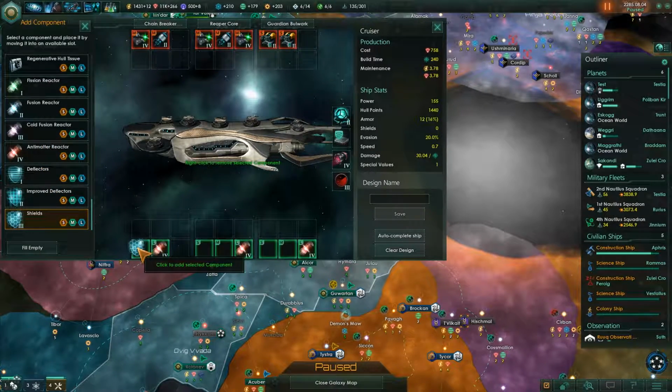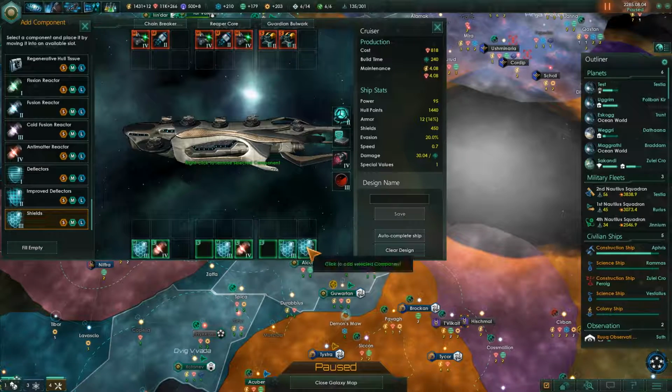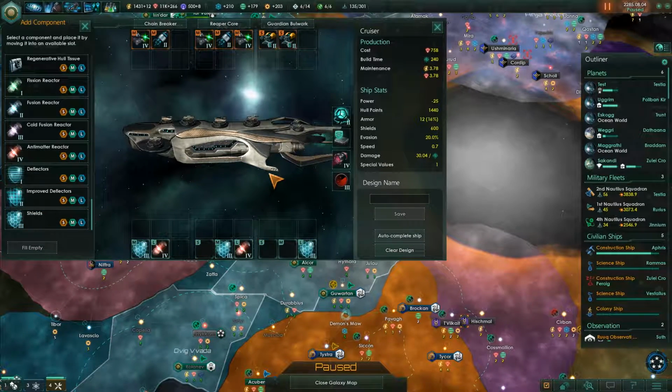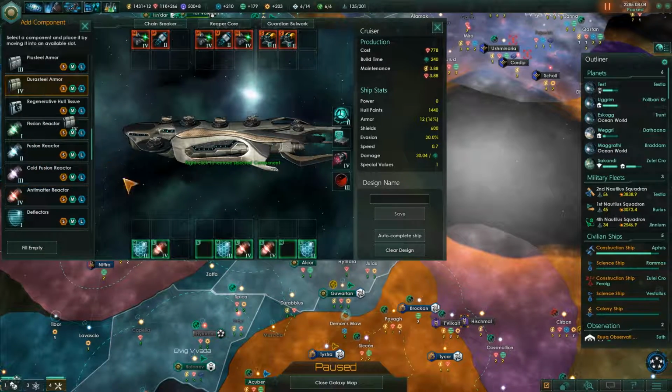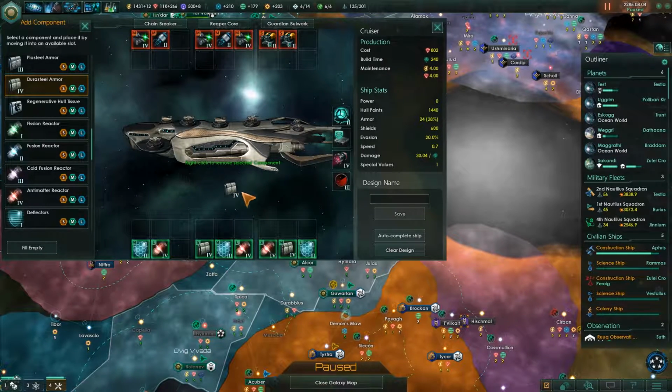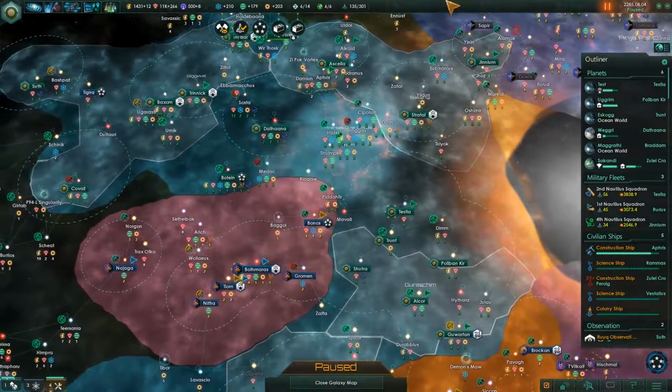Let's get some shields here. Alright, so we're overkilling power here. So I do small, that does it, okay. And I'll do armor for the rest. There we go. So I've got my design. We'll call this a district. District class ship. And we can maybe produce that.